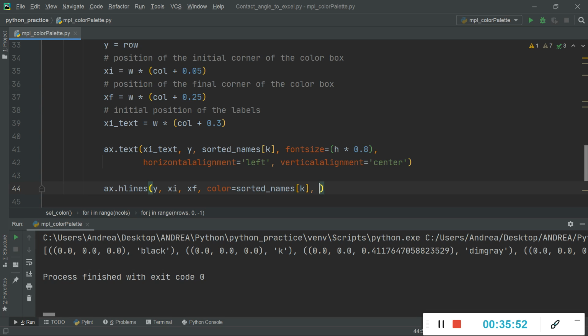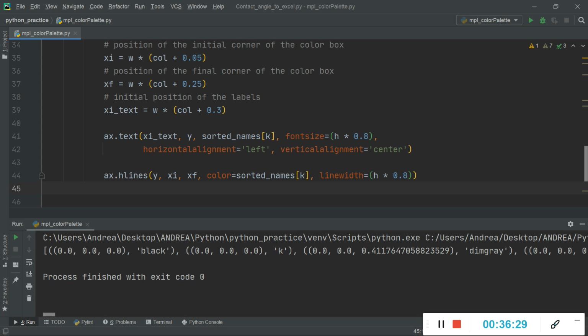And I can also tune, as I told you, the width of this horizontal line, and I want it to be again like the 80% of the total height reserved for this color box, the 80% of the space of the height of the space reserved for this color box. So h times 0.8. Perfect. All's closed.